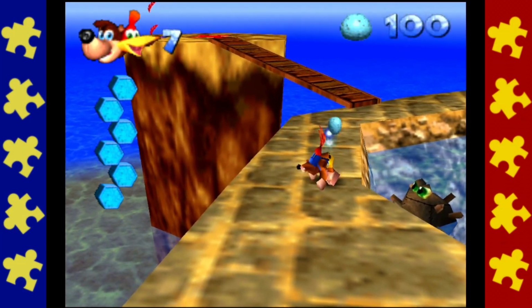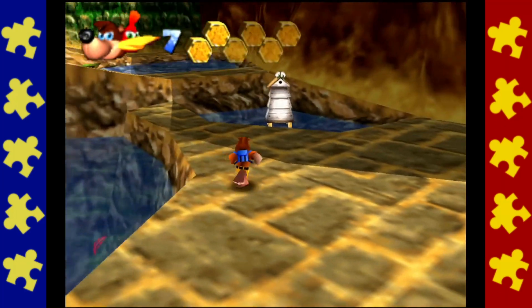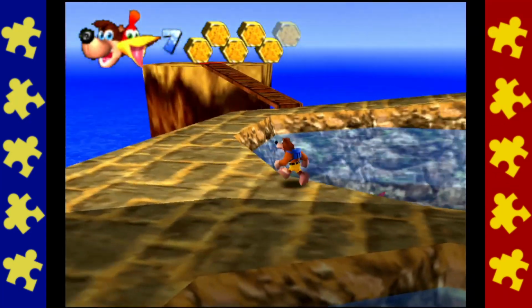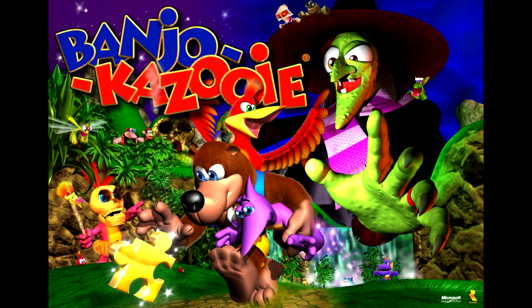Crazy. Next time on Banjo-Kazooie, we are going to be... fuck! Okay, this is not good. Next time on Banjo-Kazooie, we're going to be exploring more of the Cove, hopefully figuring out what to do with all those red X's, and seeing what awaits us for later. See you guys next time.